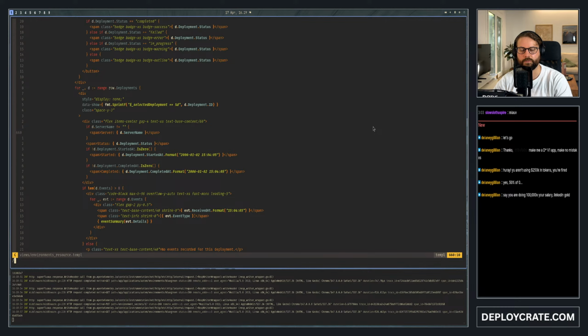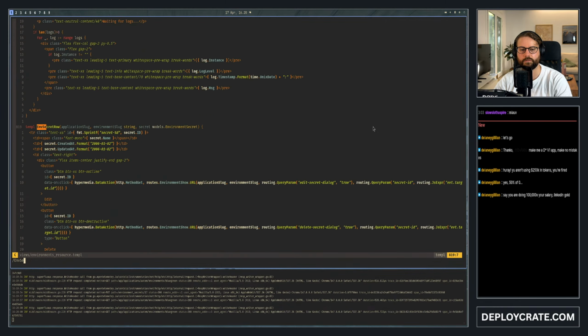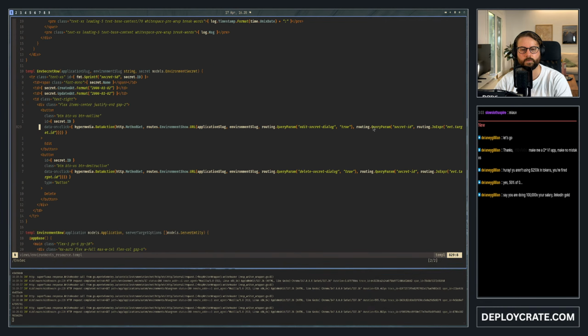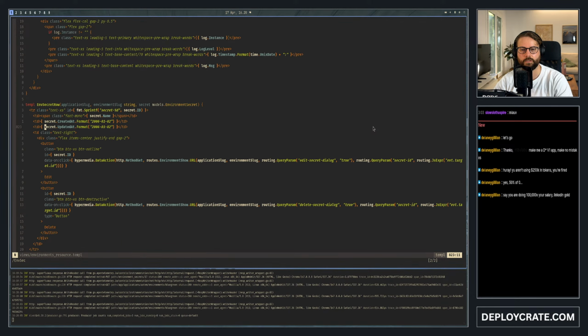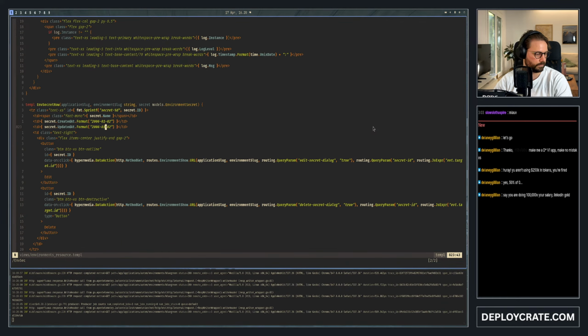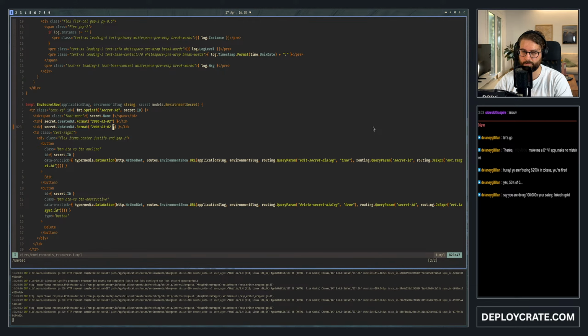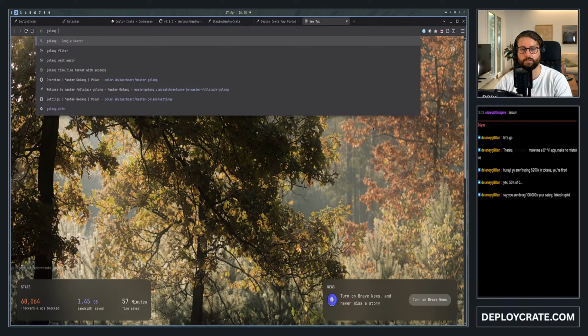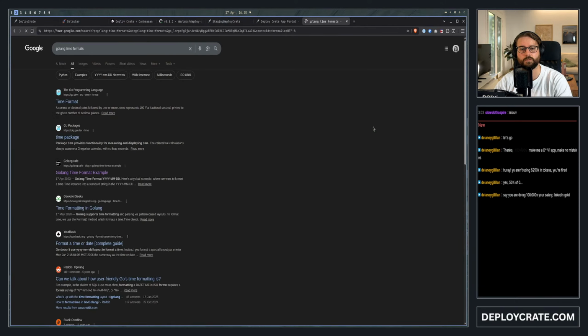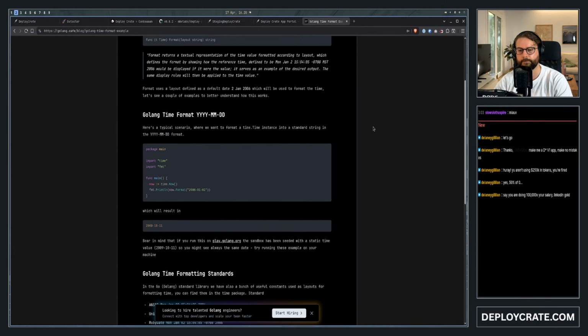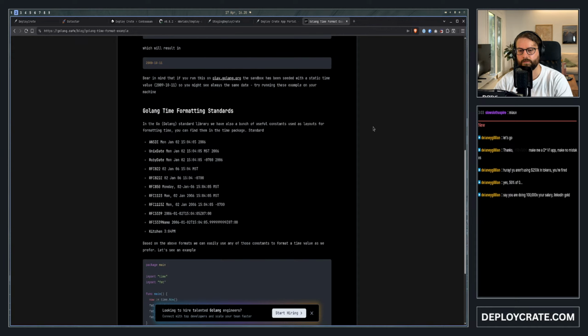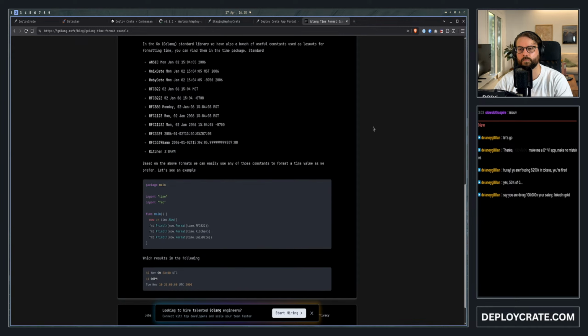Where do we have the env secrets? There we go. And how is it that the Golang time format? How do I get seconds?